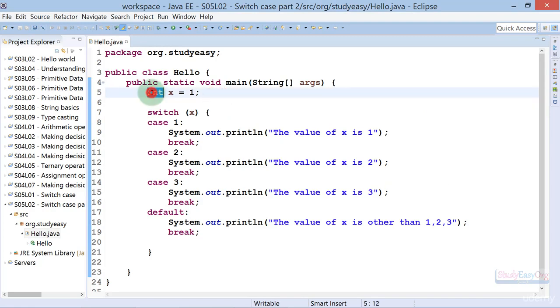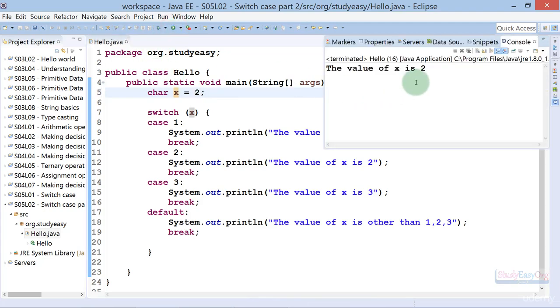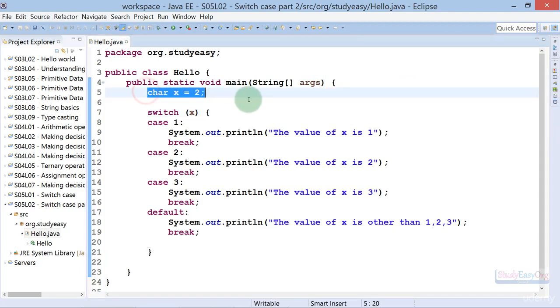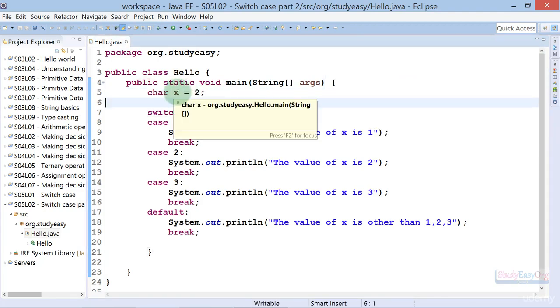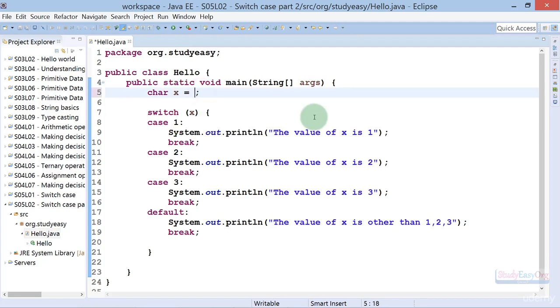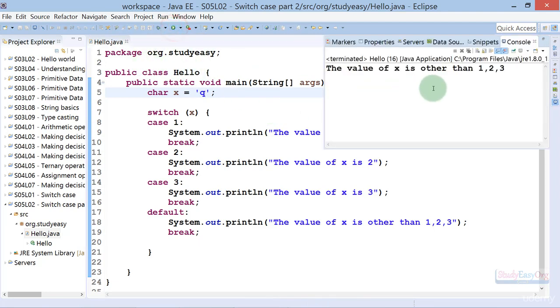Alright, so moving forward, first of all we will convert this int to a char. Now as soon as we do this char implementation, we need to do something else. As of now we are not getting any error in here. Let me show, and things are working properly. I can do this like this. This is working perfectly, but the way of using char is not like this. A character value can contain any character, right? So in here I can make use of any character. For example, char q. All right, so now the default case would be executed, right?